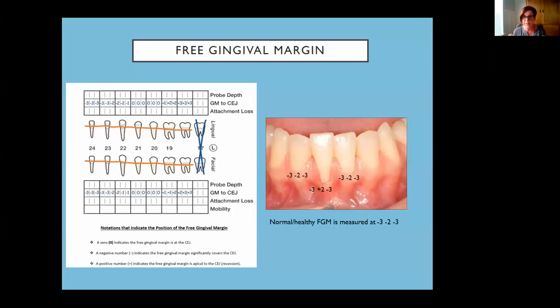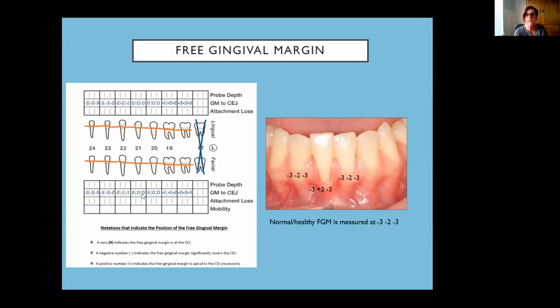Okay, so just to review free gingival margin, I don't know how it was for you in school. I don't remember learning this. We probably did, so sorry if my instructors are on this call, but I just don't remember it. We do it at the dental school, and there's really a good reason for it. Recognize that your probing depth combined with your free gingival margin is what's going to give you your clinical attachment loss.